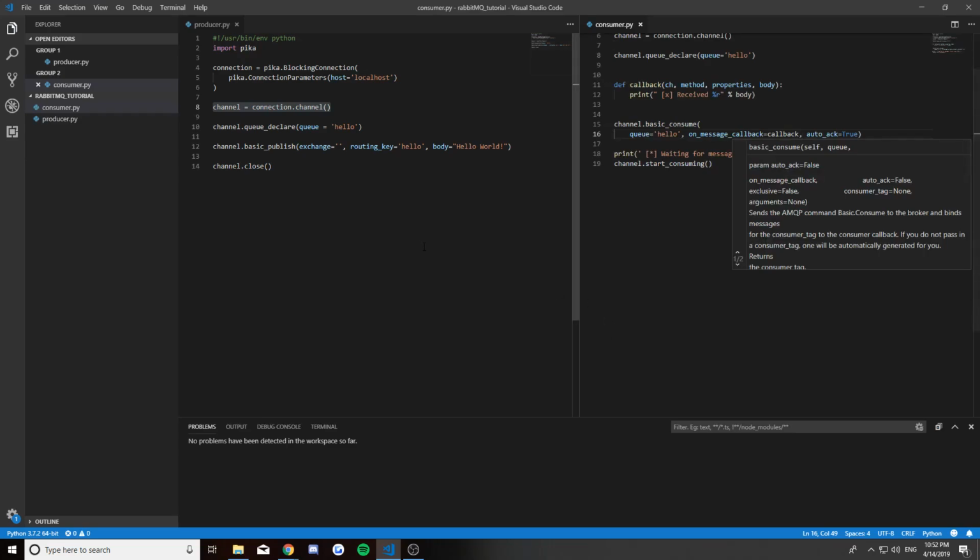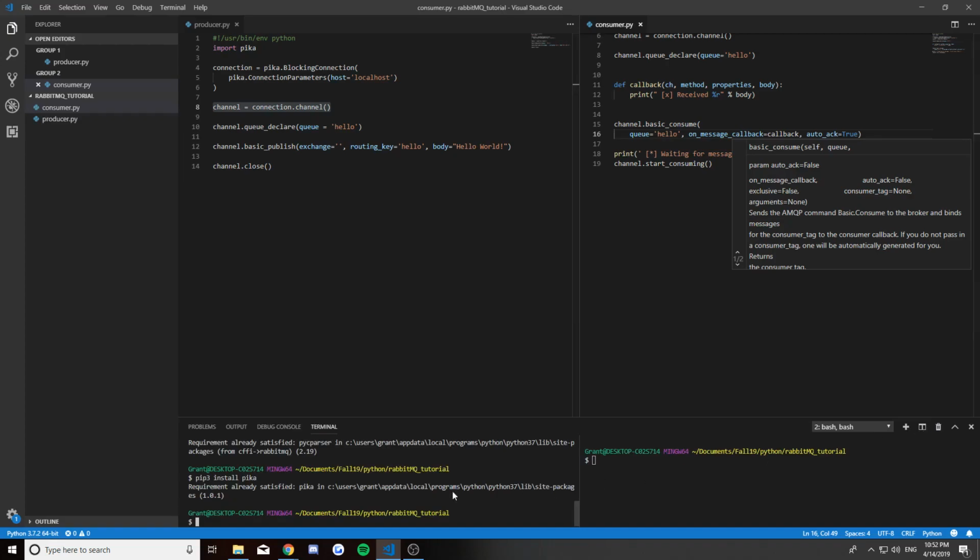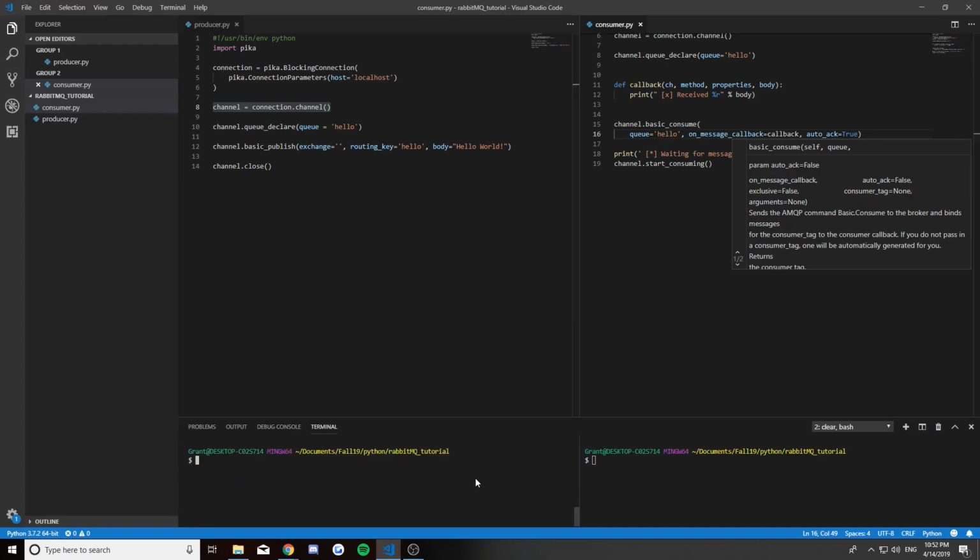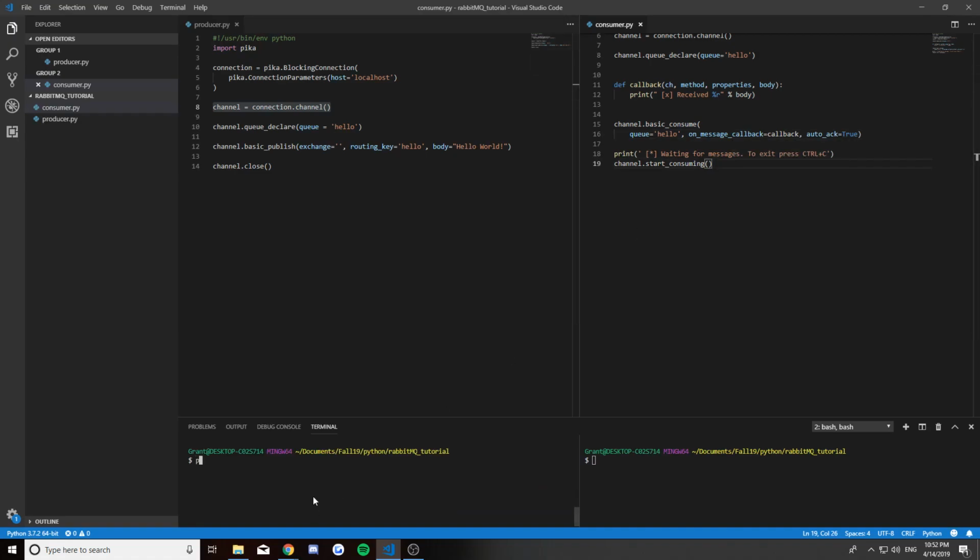Alright, so now that we've got everything set up, we can go ahead, clear out the terminal. We can test it out. So I'm going to say Python 3. Actually, on my computer the path has it as Python. So I'll use Python, and then I'm going to call the producer.